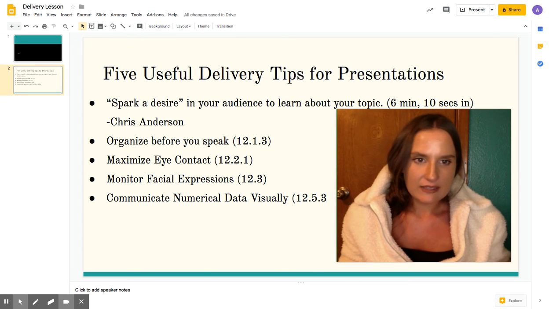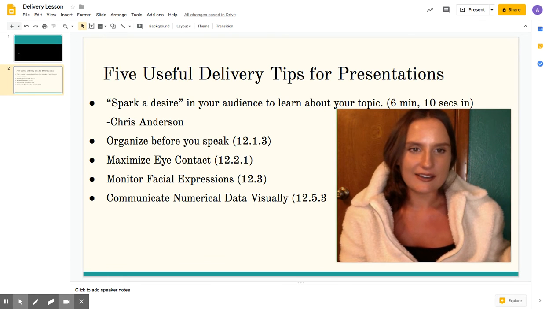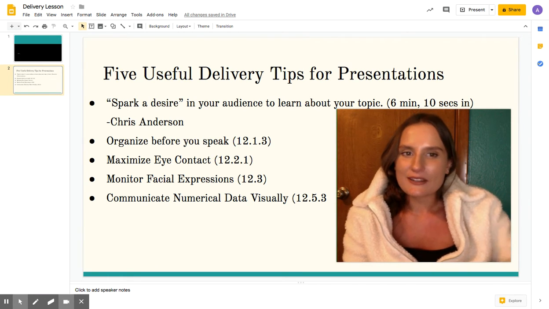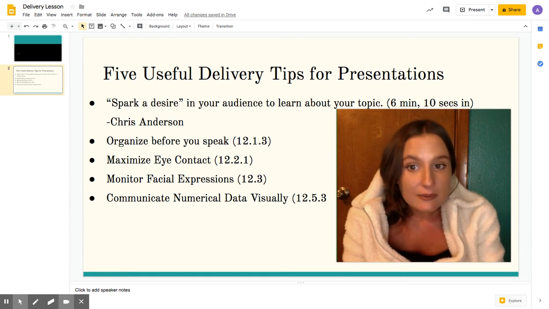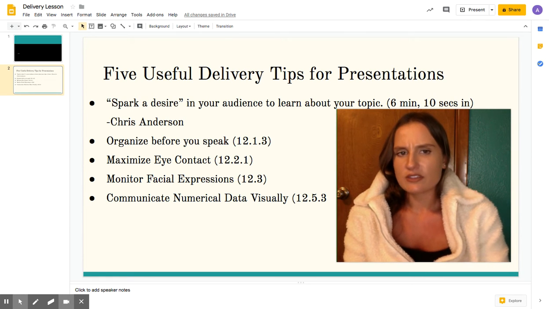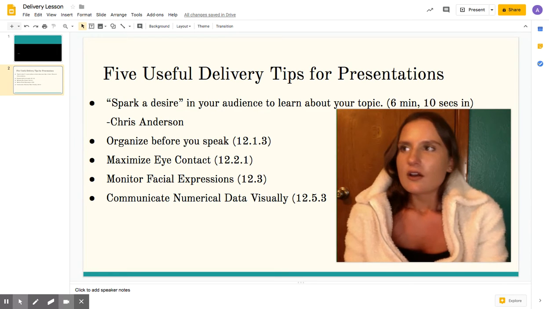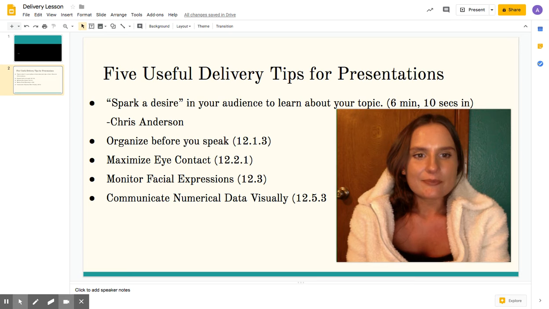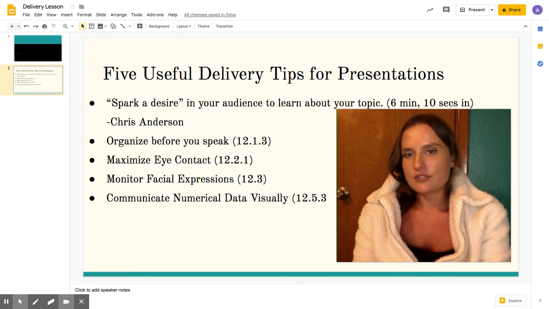And then the third point that I really liked in this section was maximizing eye contact, which I know isn't going to be as big of a thing with our online speech presentations, but in the real world and in my future, I really think that maximizing eye contact is important because not only does it establish that relationship with the audience, but I think it also provides you as a speaker a sort of support system when you're speaking. So to have someone in the audience that you can look at and relate to, I think helps you more confidently present your speech.